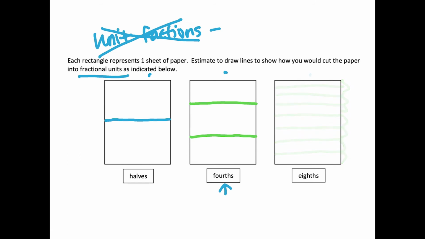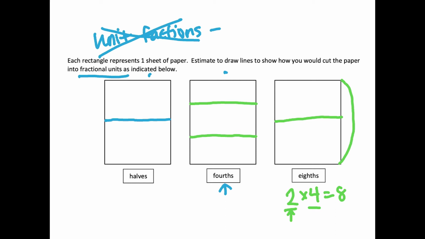Okay. Another way that we can draw the lines for this box here is that you can relate this to multiplication. So we know that eighths also means 8. I know that 2 times 4 equals 8. So I'm going to use these numbers to help me partition. Just watch. I know it might be a little confusing, but I want you to watch this, okay? So what I'm going to do first is draw halves. I'm going to draw 1 line. I'm going to partition this into 2 halves.